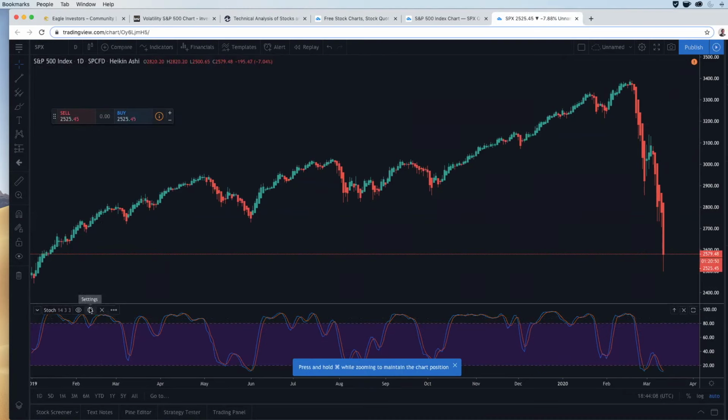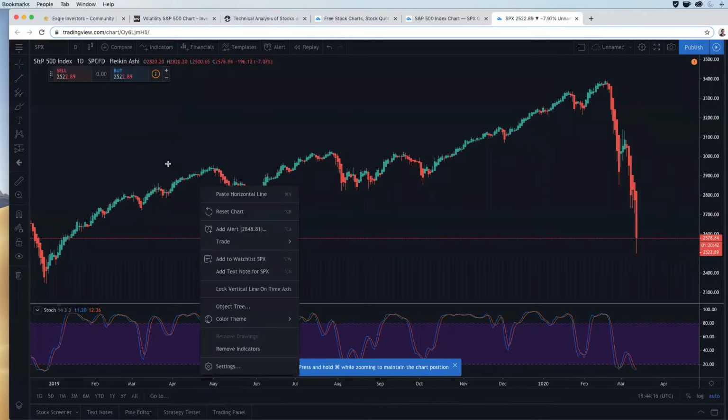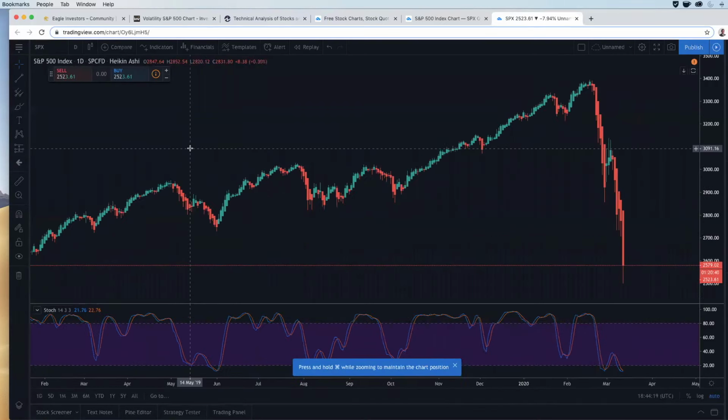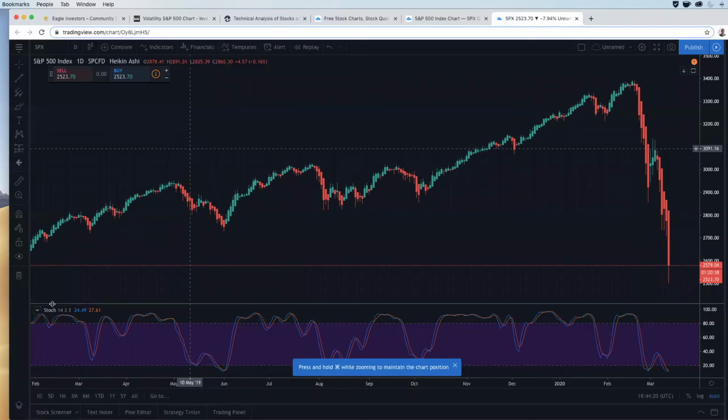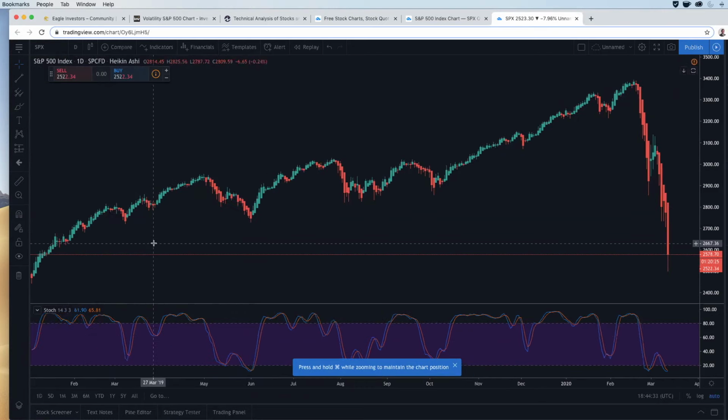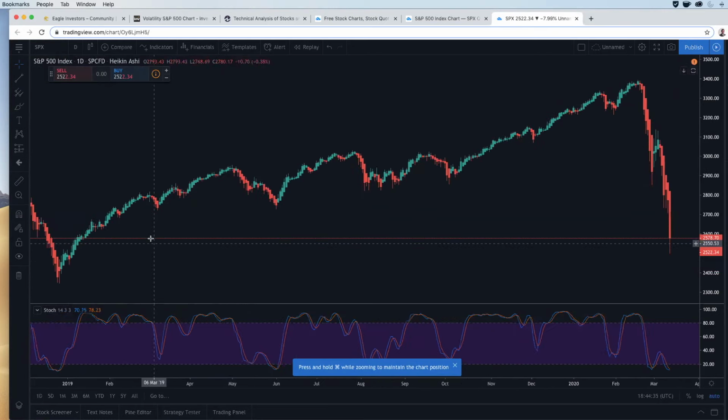And if you just want to hide it for the time being, you can click the hide button, and then you can also unhide it at the same time. So right now, this is pretty much how I like to keep my charts. Again, it's super, super simple here. The main indicators that we have on here right now are stochastics and Heiken-Ashi candlesticks. We got rid of the grid lines, and we changed our view on TradingView.com to dark theme. So that should be pretty straightforward and get you this charting setup, which is what I like to use. It doesn't seem too confusing.